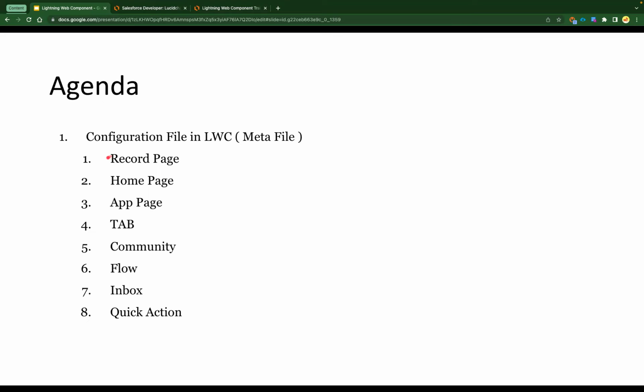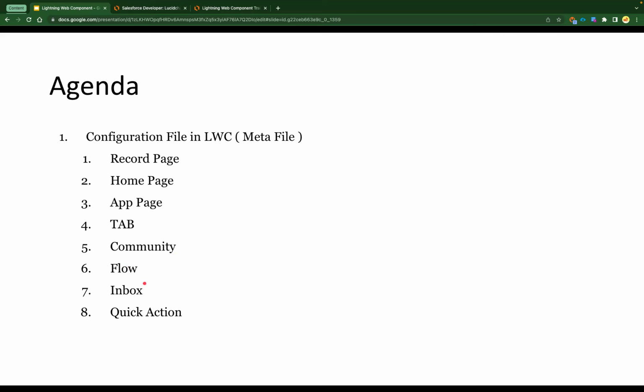These are some of the places where we can use our Lightning Web component, like Lightning record page, home page, application page. We can also use our component as a tab. We can use our component within the digital experiences communities, and this is very special, where we can utilize our component to develop the complete community theme. We have menus, profile picture, the user profile and all those things, so we can use LWC for developing those as well.